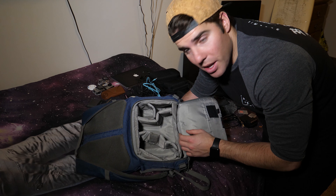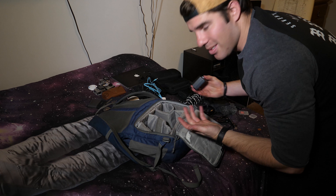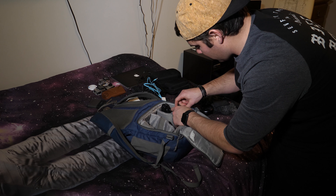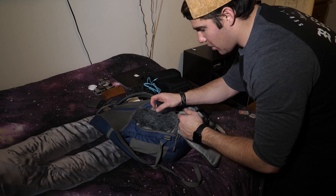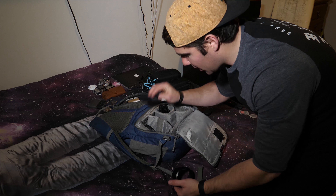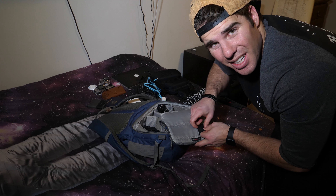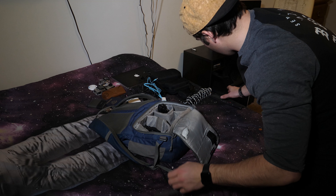My Rode mic is going to go right here with two extra batteries. I normally bring two chargers so I can charge at least two overnight — that's just how I roll. I always like to make sure all my batteries are charged each day. I put the chargers in like this, and then I've got my lens hood with my little fuzzy dead cat for the Rode mic, and a nice little microfiber cloth for cleaning my lenses. This bag has a little section where I put all my extra SD cards, since I'm bringing a GoPro and a drone. I'll need a couple extra, plus an extra SD card case.